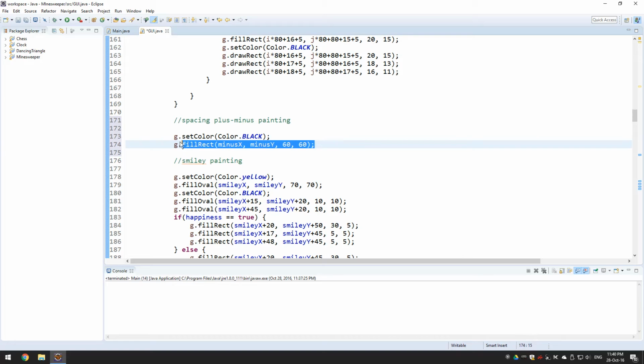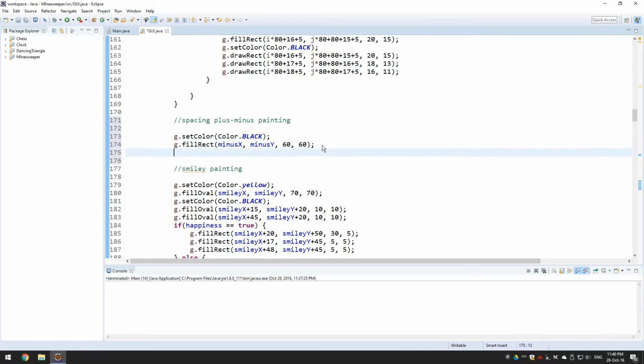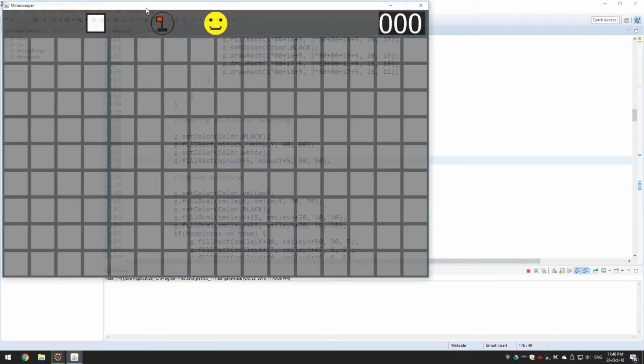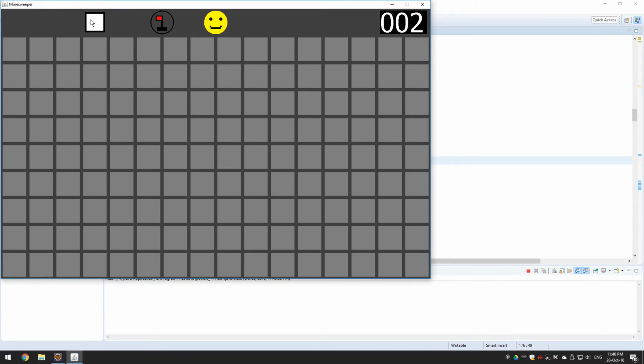And now let's copy this, let's make that white, and let's add 5 here and here and make those 50s, and let's run this right now, and we can see our button right here.